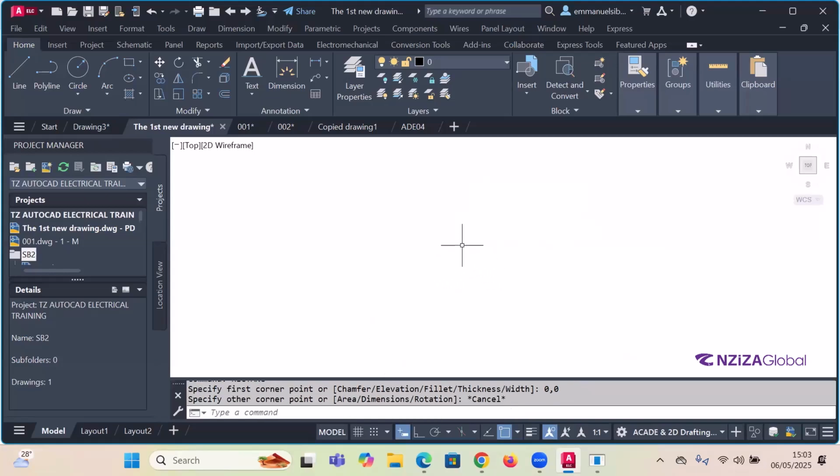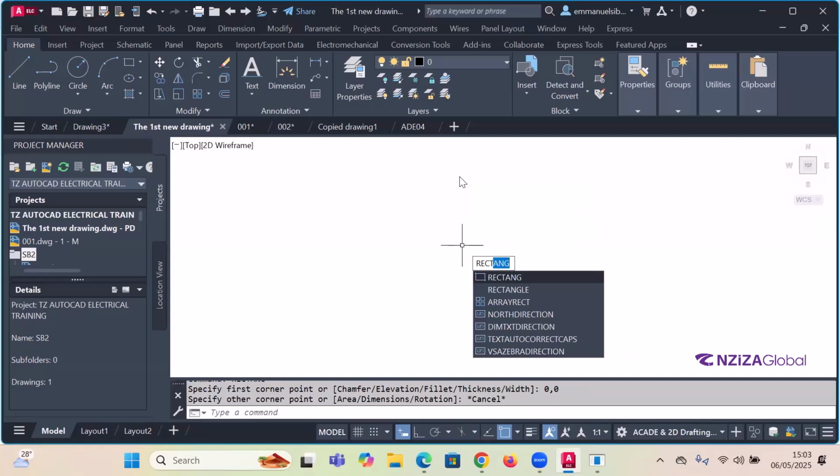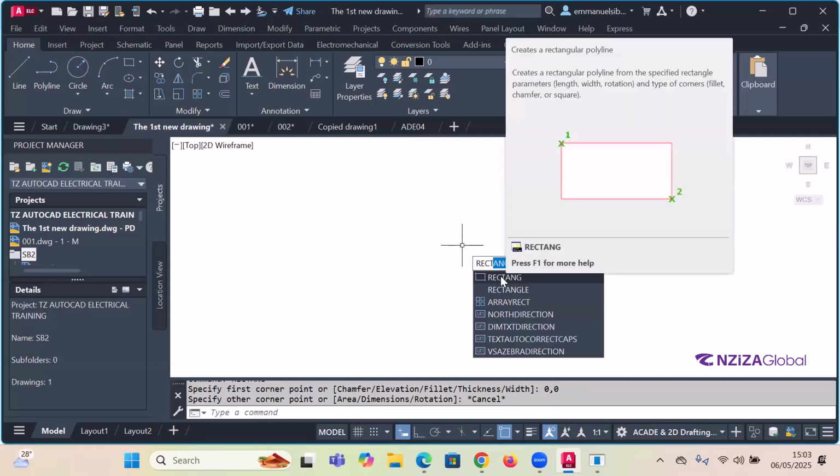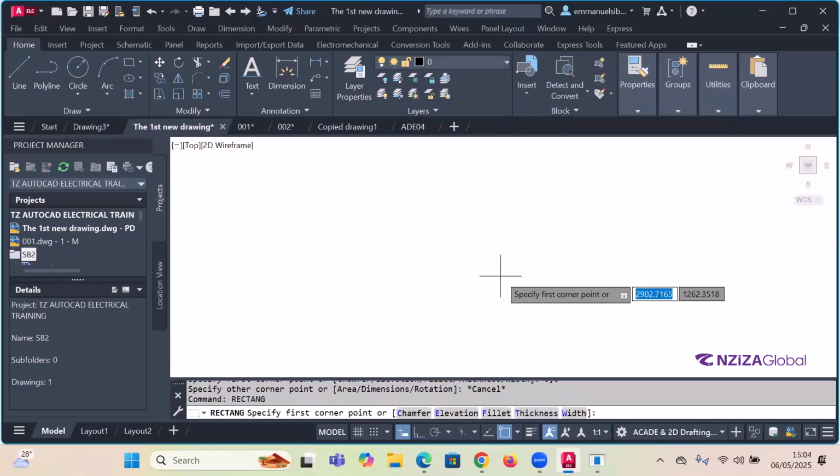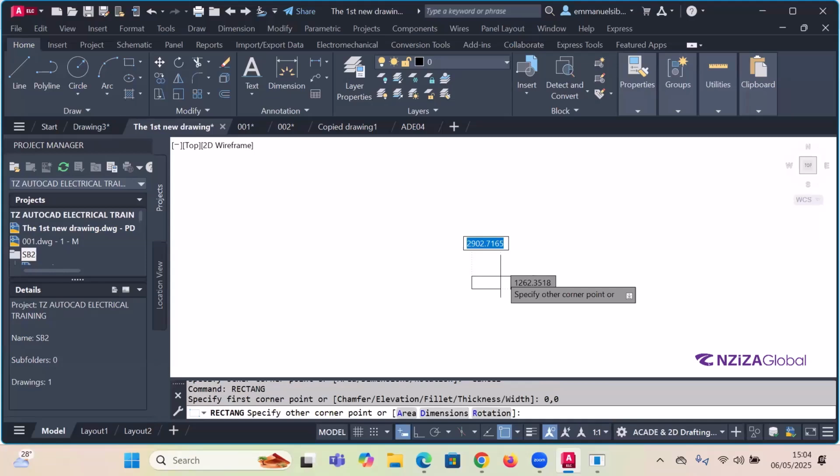Write in the command line rectangle, then click. After clicking, write 0,0. Then enter. When you enter, you see that it's starting at the point 0,0.